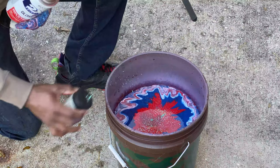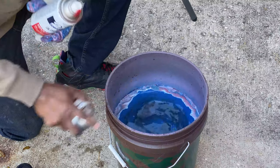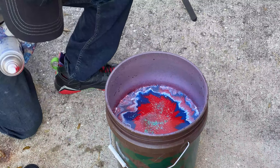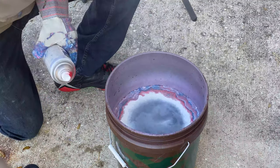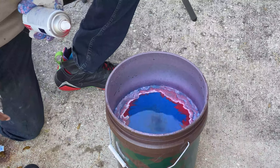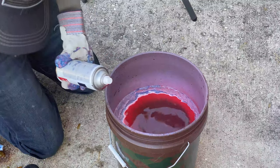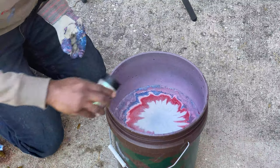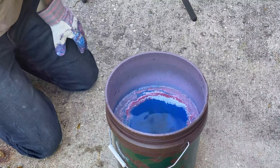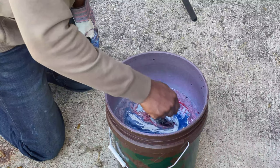Put a little bit of glitter. Glitter actually turned out pretty good, let my daughter know. Glitter was a good idea. All right, a little bit more glitter. All right, take our spoon, give us a little design.